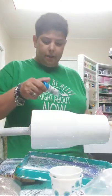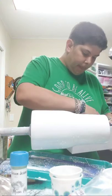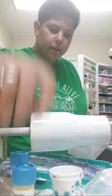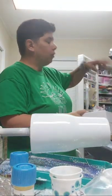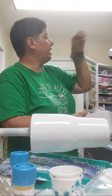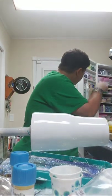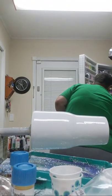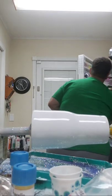I'm going to try with my Magic Moon micas, this little firework thing. Where's all the little sucky things? All the little sucky-uppy things? I had long sucky-uppy things. They were right here for the longest time, and then magically they disappeared.